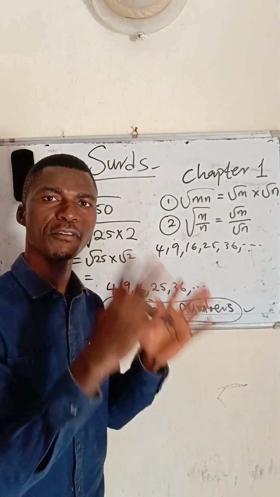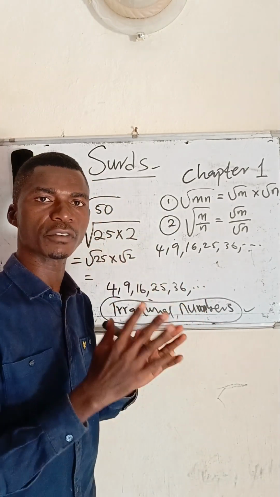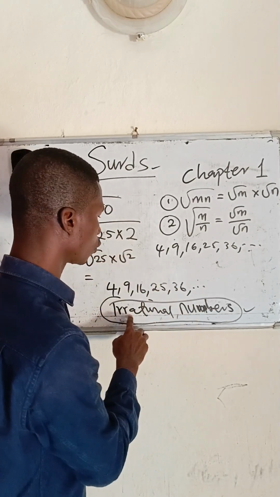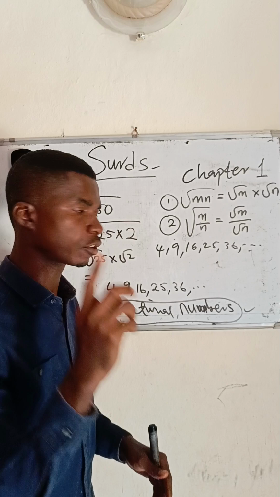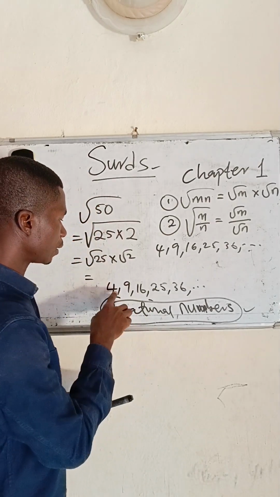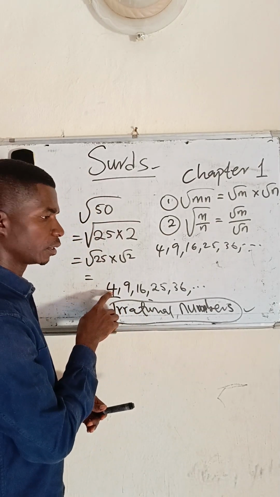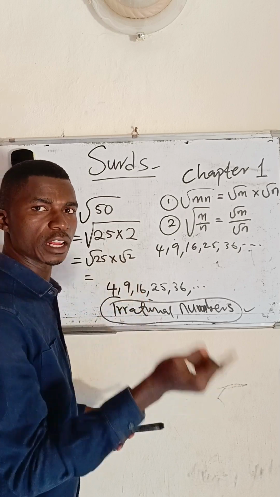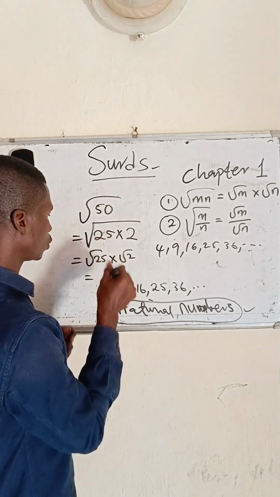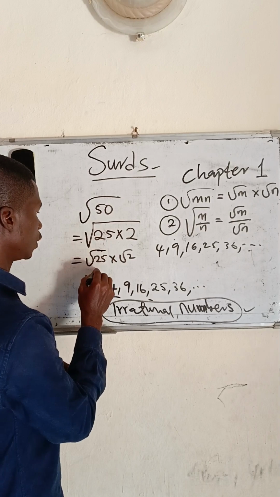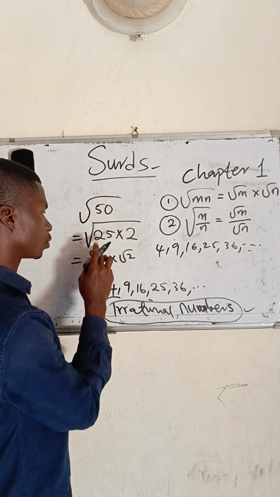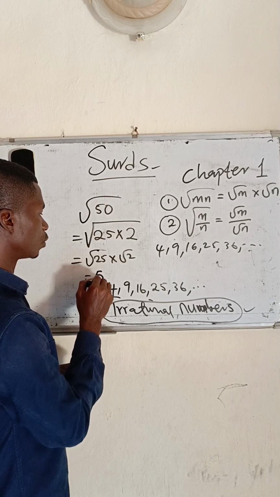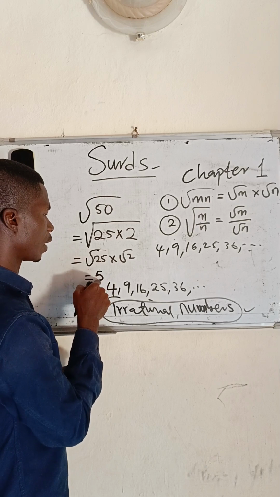Please, I'm doing this class for foundational help, for those that are seeking foundational help. If you're following the class, drop 3 examples of irrational numbers. And I've told you that this is not an irrational number. This is a perfect square number. Why? Because if you look for the square root, you have a whole number. So the square root of 25 is, which number are you going to multiply twice that will give 25? It is 5 times 5.